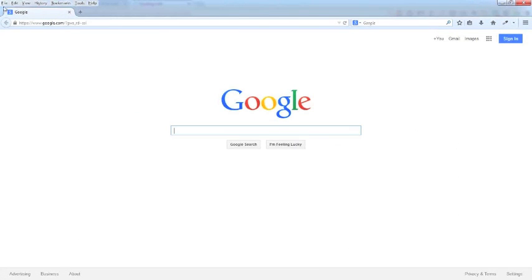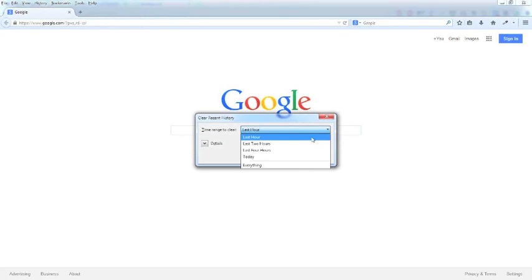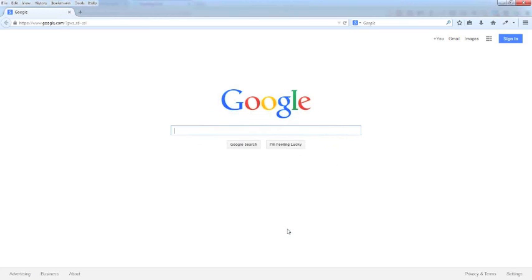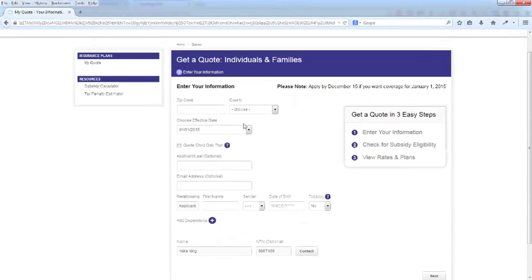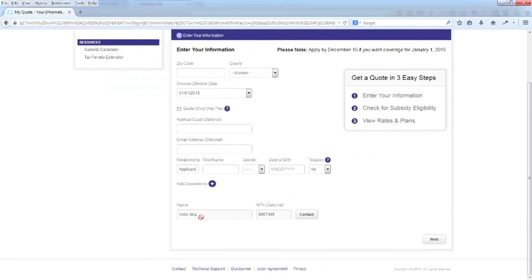Now I'm going to go ahead here, and I'm going to hit history, and I'm going to clear recent history. I'm going to clear everything just to make sure everything's cleared. I'm going to show you how this link works. If you look down at the bottom, this is where people could self-enroll or begin the process so that you have the enrollment data form. And right there is my NPN number and my contact information. So all of this right here makes sure that I'm tied to every application that this link is involved in.